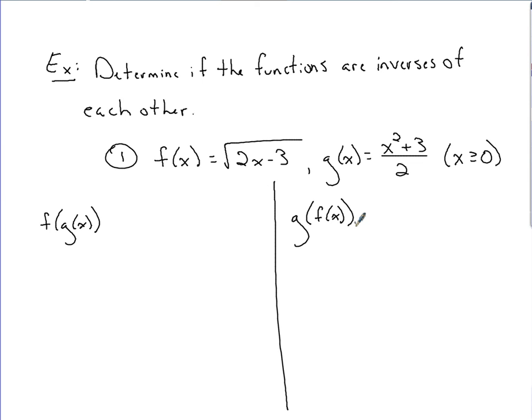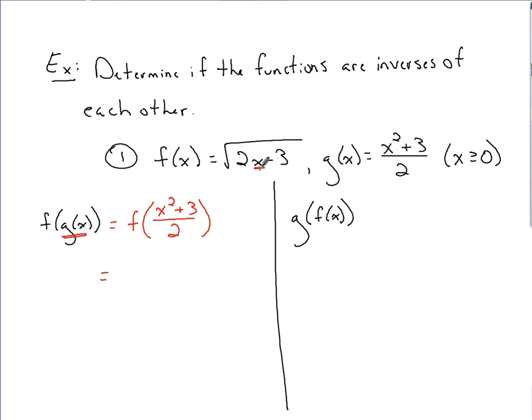Starting with f of g of x. The way we find f of g of x, we start with g of x because that's inside, right? g of x is defined as x squared plus 3 over 2. So over here I'd say this equals x squared plus 3 over 2, all plugged into the function f, right? Just replace what's inside the parentheses here with what g of x equals here. We now understand, as we figure out this part of the function, the x squared plus 3 over 2, we are plugging in the place of x in the function f as it's defined.